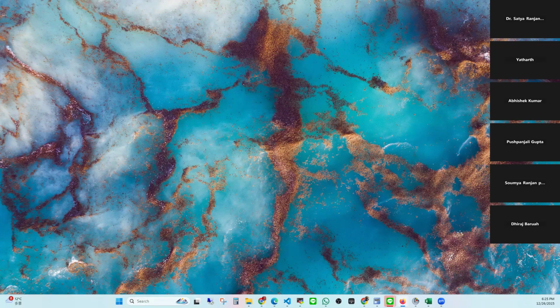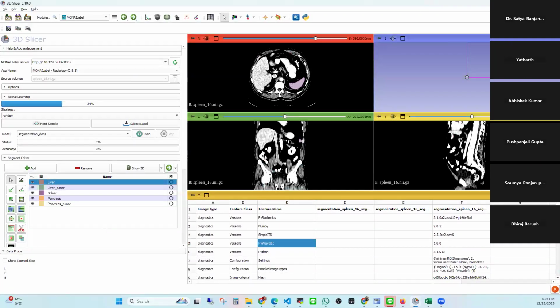Okay, I think so far I have only this much to discuss, and if you have any doubt we can discuss further. I was thinking we could run this, but the problem is it's not accessible by you. Maybe one of you can try to install the MONAI Label server and then help each other go for extraction, and learn how to use this server and everything.